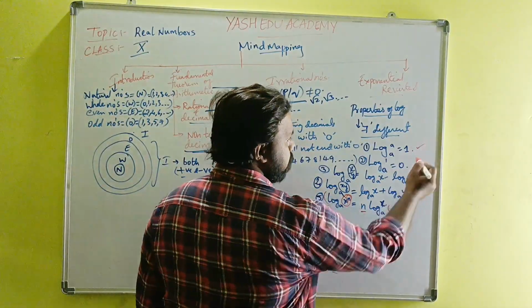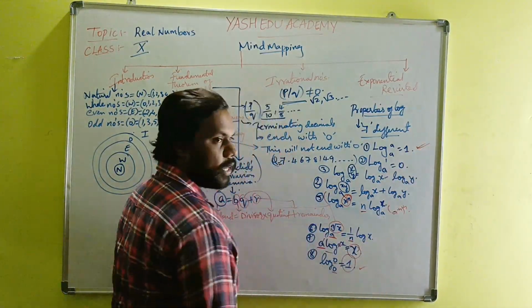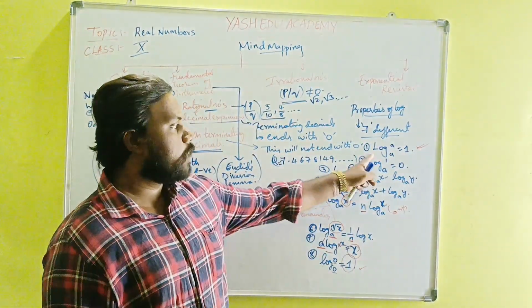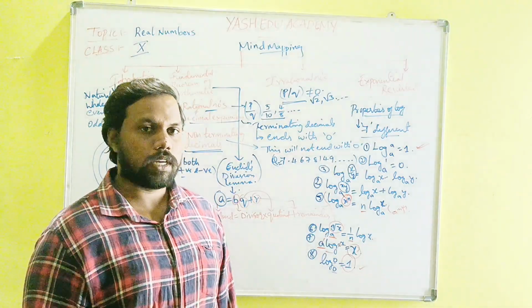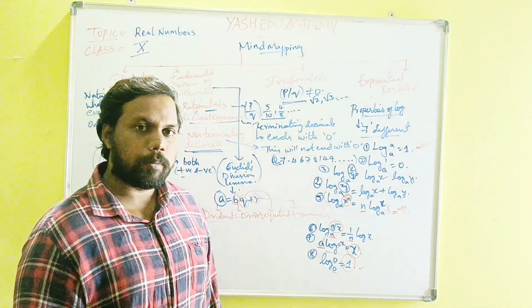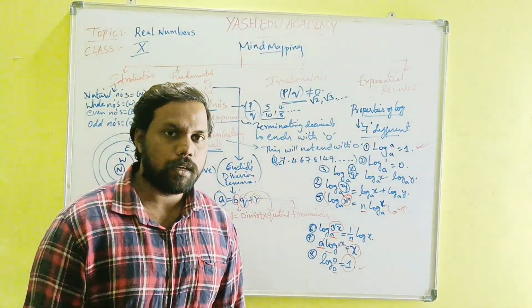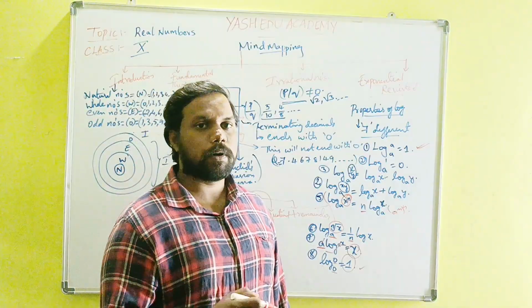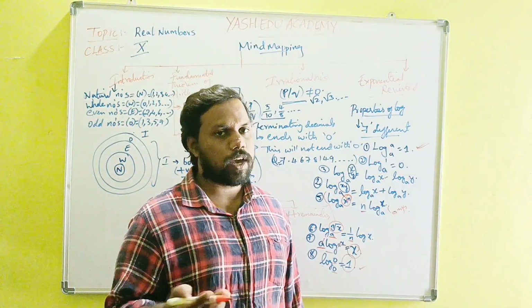Now log base 0 and power 0, when the terms are the same, it is 1. Same like the first property. The first property and the last property are similar to each other. Whereas in the first property, both the power and base are a, in alphabetical order, in property 8 it is in numerical order, that is, base and power are the same. When the base and power are the same, the value will be 1 here.